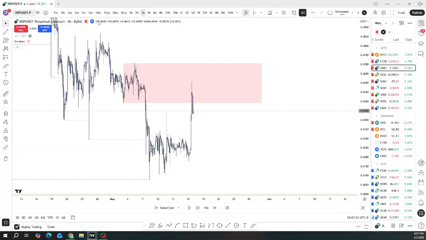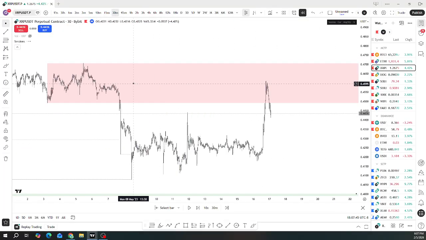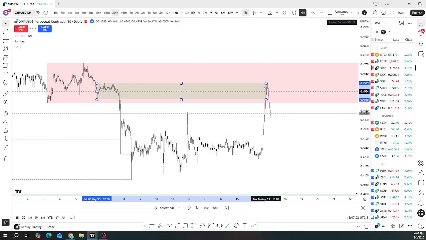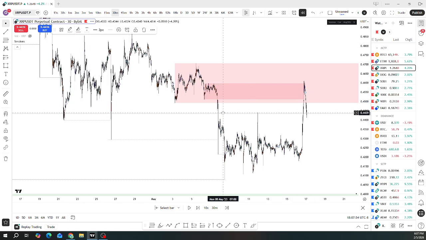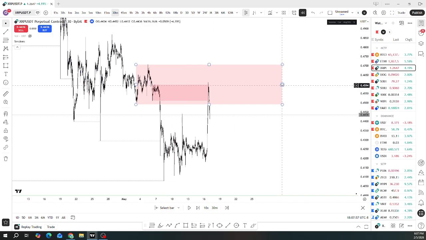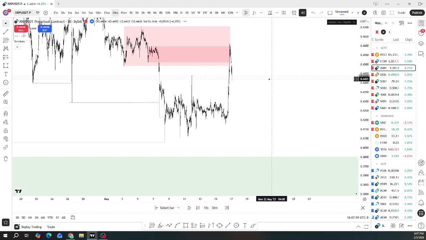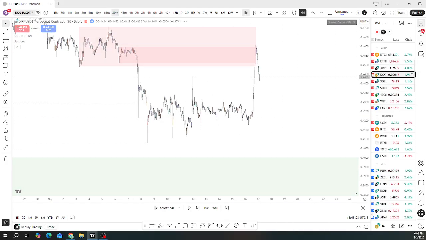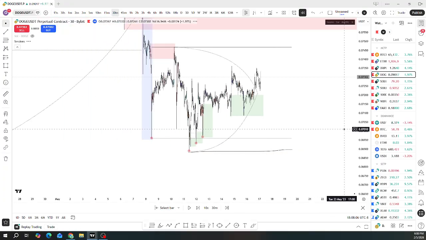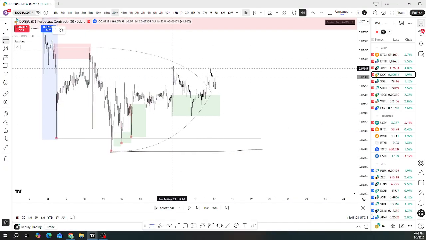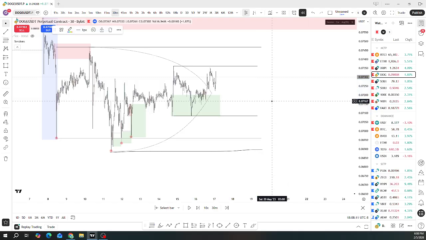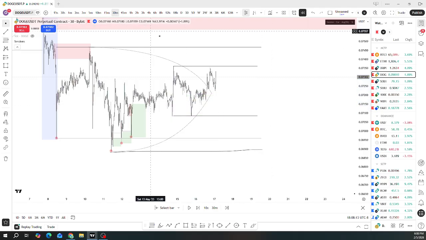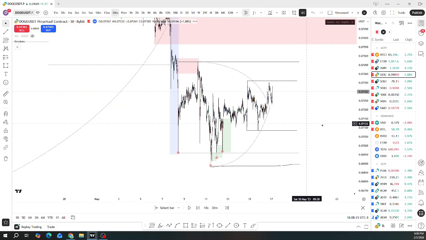Just some supply in this overall region, maybe some exact POI, maybe some liquidity of this block. It kind of seems like you had this block here, swapped liquidity from that. Yeah. Seems so. And seeing some sort of a rejection there. And you see, this could be a potential play. This could be a potential play.